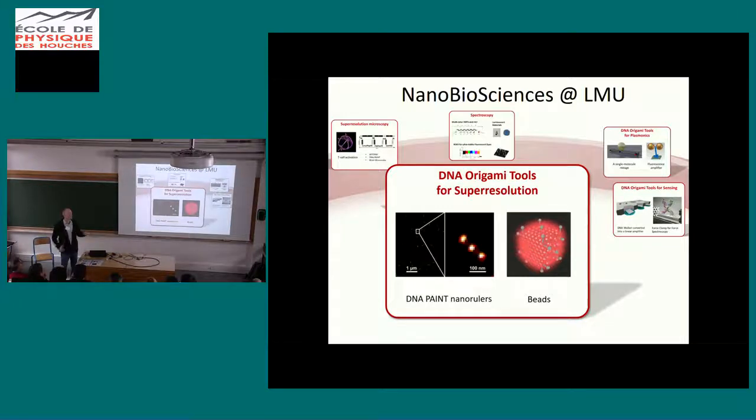So in the old days, we tried more here. In this case, you tried to have the most sophisticated single molecule microscopes. So we were working on multicolor FRET and having many APDs and the newest lasers and the newest AOBS and AOTF and whatever. And then alternating and all these fancy things. And with this DNA nanotech, it turned a bit in my group that now we are thinking more, what do you have to put on your microscope to make things better, and not so much what you build around. And so building nanotechnology tools from DNA to improve single molecule detection.